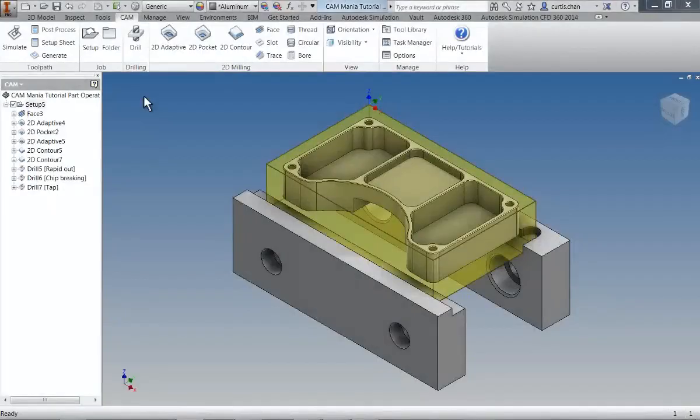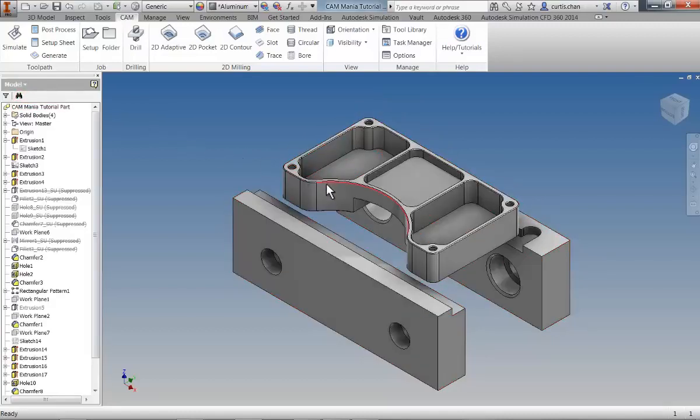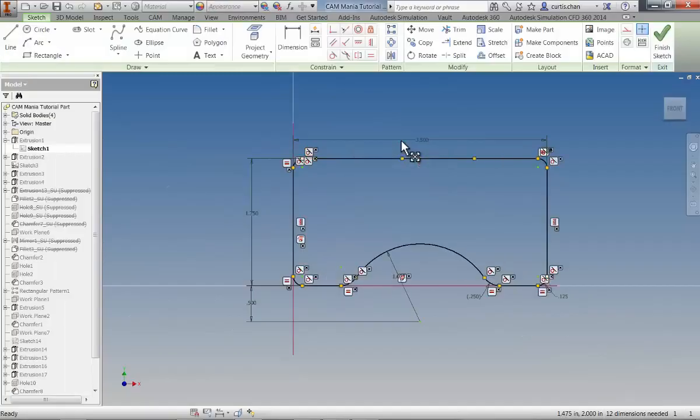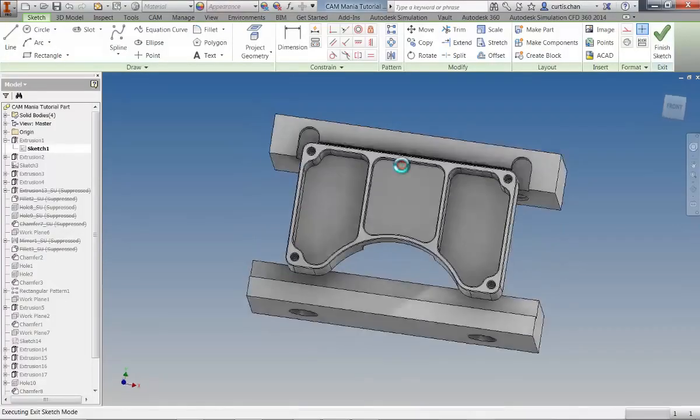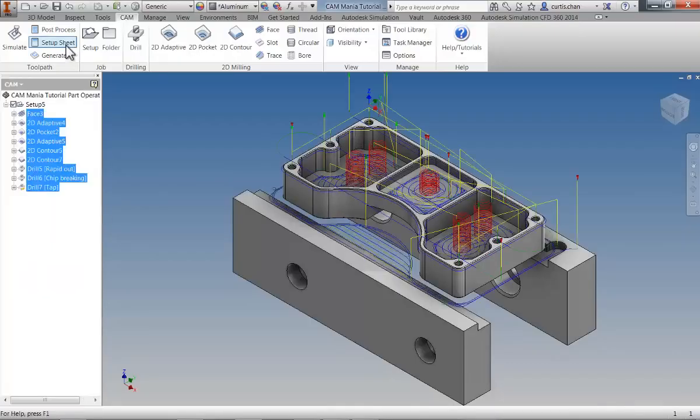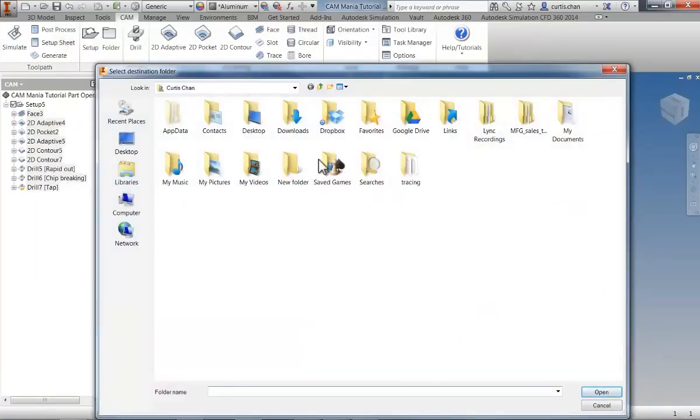So you've been issued a design change. Let's work through the processes of updating the part and toolpaths. You'll find that by leveraging the parametric abilities of Autodesk Inventor, this process is going to be quick and painless. Select an outside face of the part, edit the sketch, and change the width of the part to 3.5 inches, and accept. Finally, in the model browser, unsuppress the added features, and when we return to the CAM browser, we can regenerate the toolpaths. Let's conclude with generating the setup sheet, saved with your name, and post-process the code.